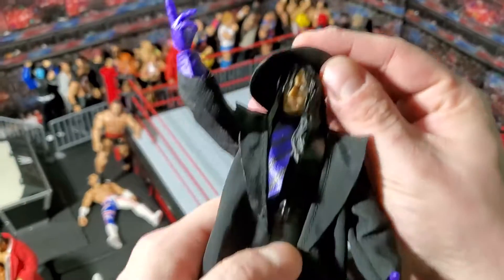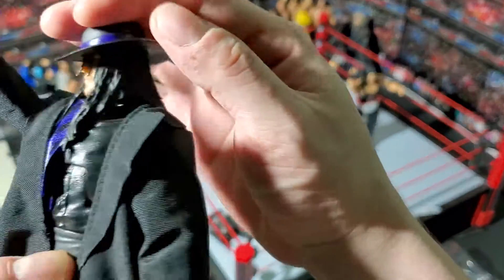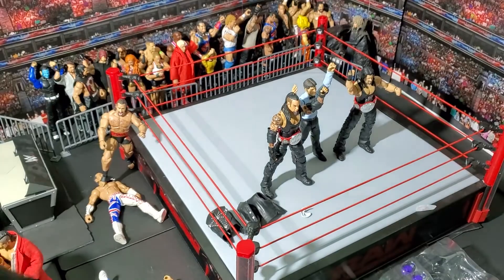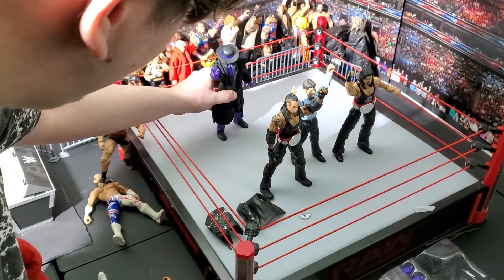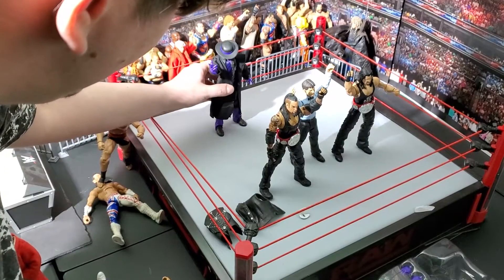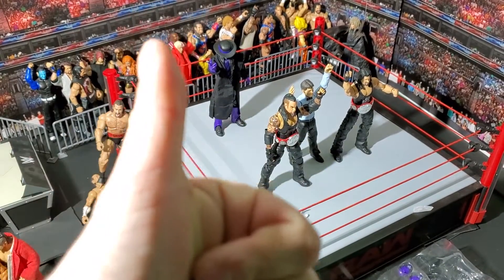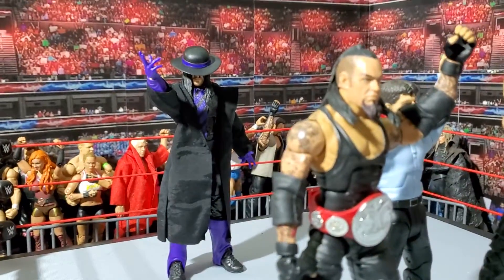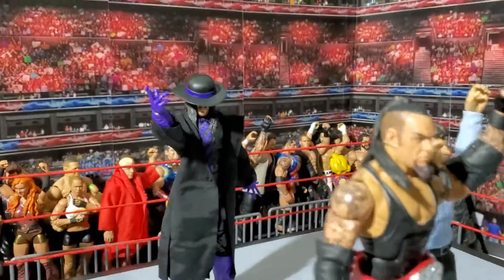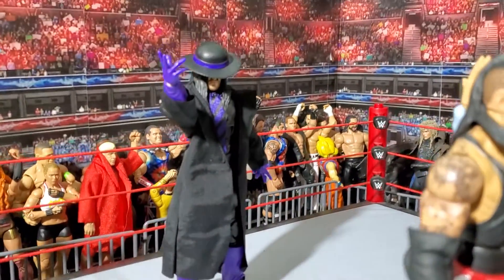Hat on him — boom. I'm going to step up into the ring here, step up into the picture so I can get him in the ring. There we go. He stands pretty easy — the one-hand stand test is a pass. I'm going to take the camera off now and get a closer look of him in the ring. Man, that guy looks so cool. Excellent.